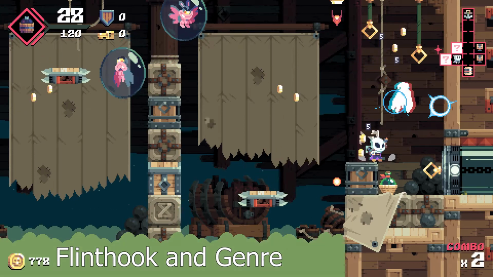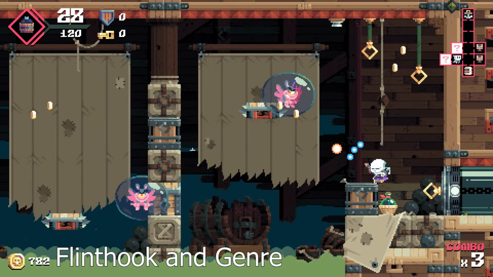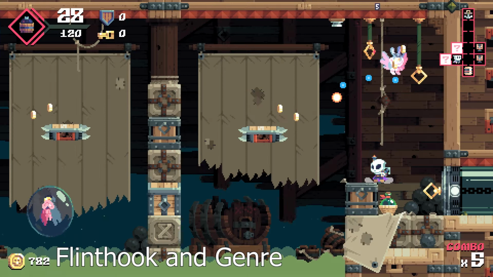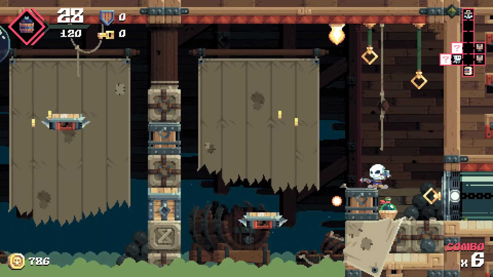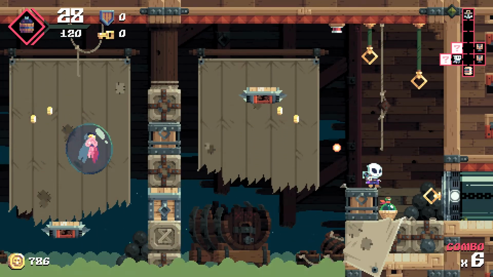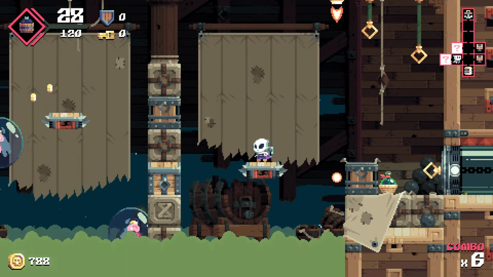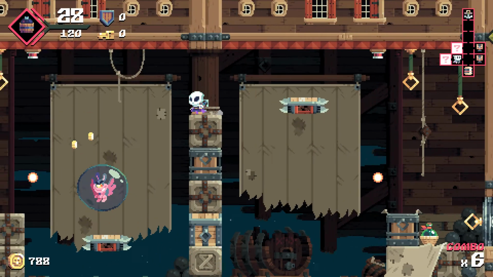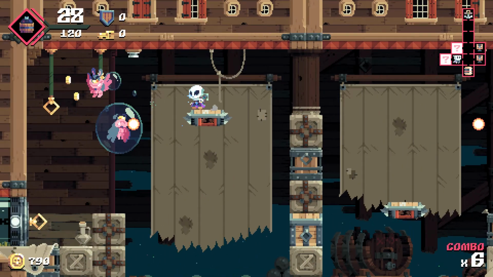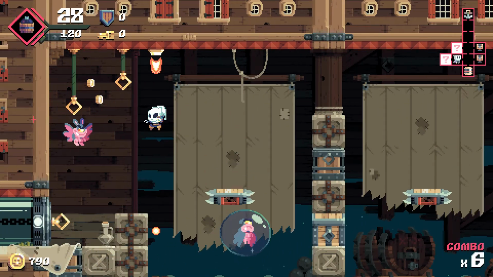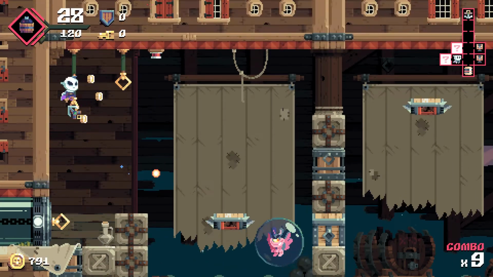Categorizing Flinthook within one genre or subgenre is difficult since there are a multiplicity of 2D games which share a number of mechanics in terms of combat, ludic frames in terms of their roguelike or Metroidvania status, and aesthetic style in terms of their pixel art representation. It is in no way a bad thing that these independent titles share some of these aspects since they all take these elements in different directions.